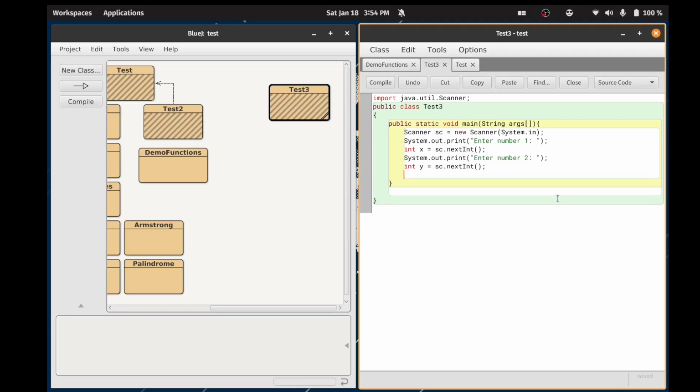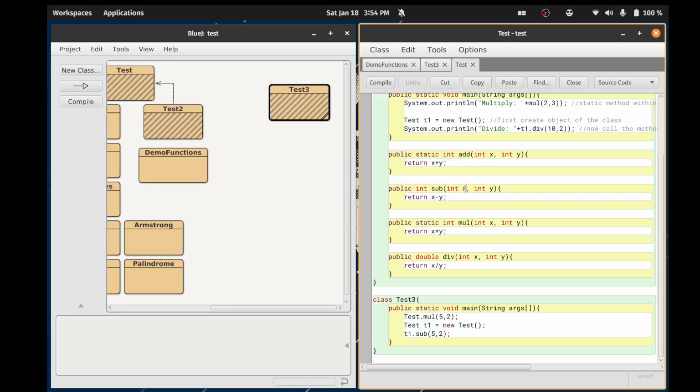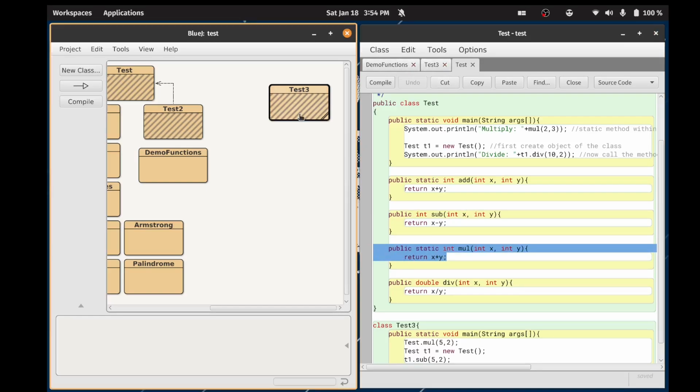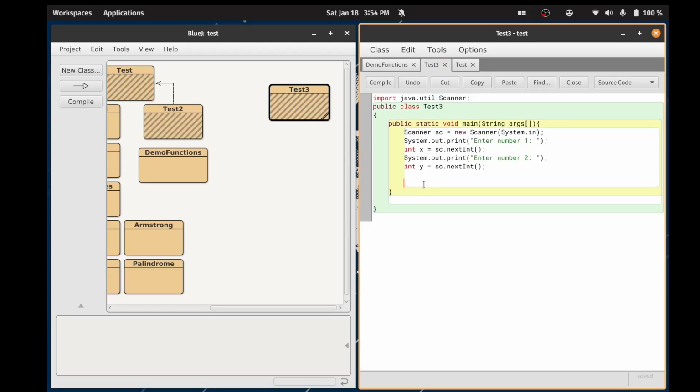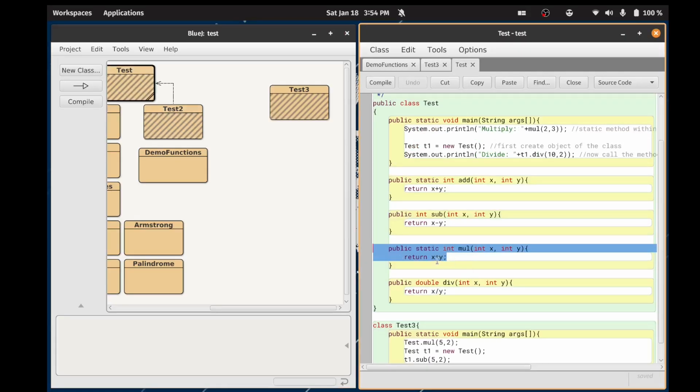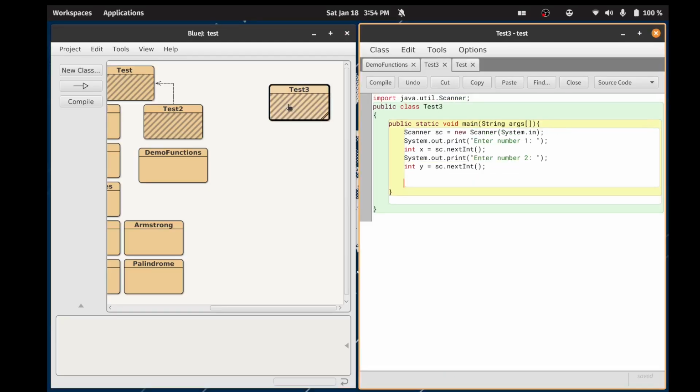Now I'll open test. Okay, let's use this one. Let's use multiply. Okay, so inside test3, what we'll do is that we'll say, okay, what was the class name? How do we call static functions from other classes? We use the class name. This is the class name. This is where multiply is there. Multiply method is there, and this is the class name where we are going to use the method.